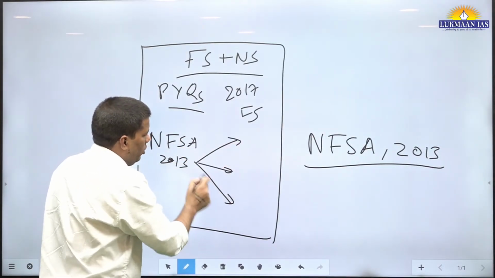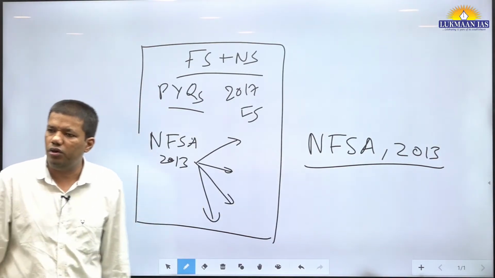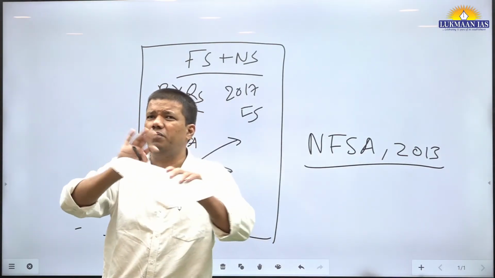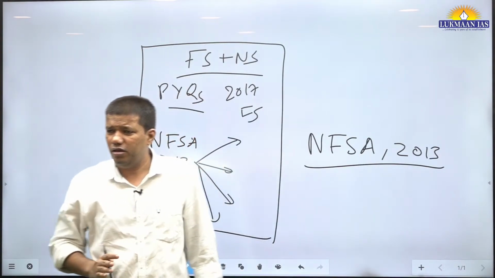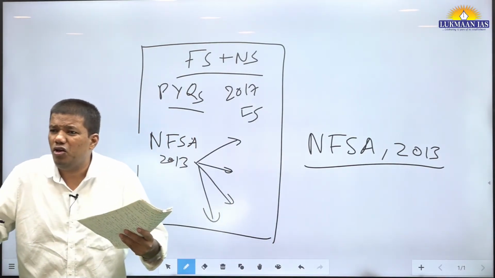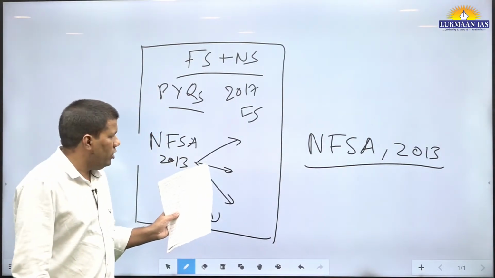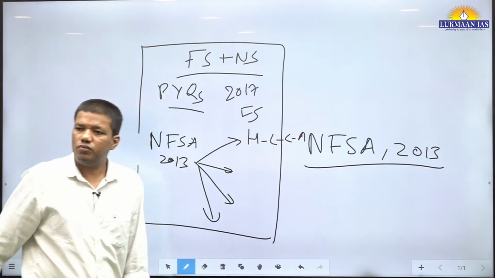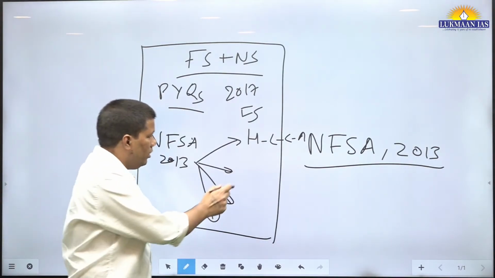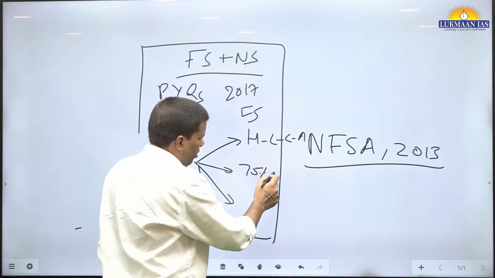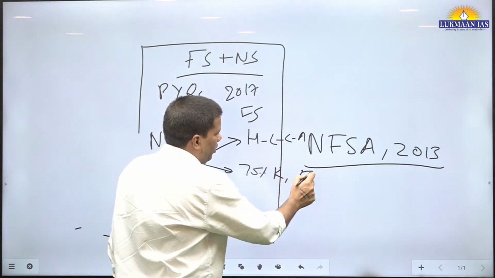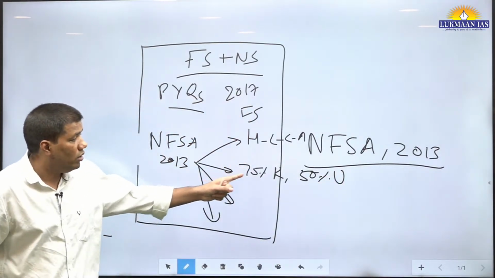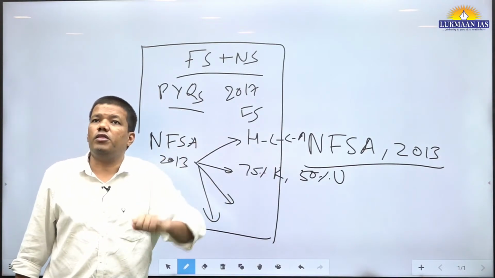Let's say in UPSC you have to write 20 words related to the National Food Security Act. What are you going to write? Just type in some keywords which come to your mind. Directly, the first thing you will write is that it talks about the human life cycle approach. It provides food security in a human life cycle approach. Everyone, this word should come to your mind. Second thing, 75% rural population and 50% urban population.